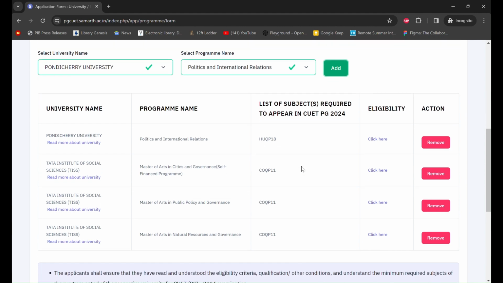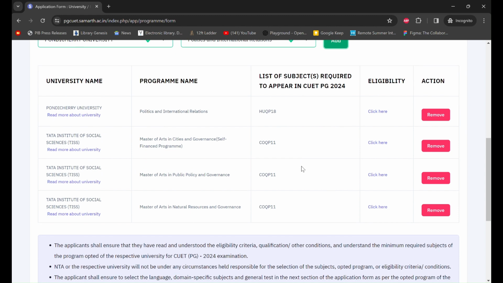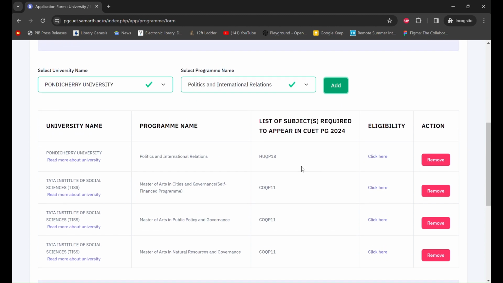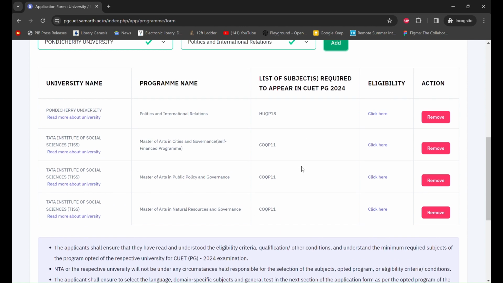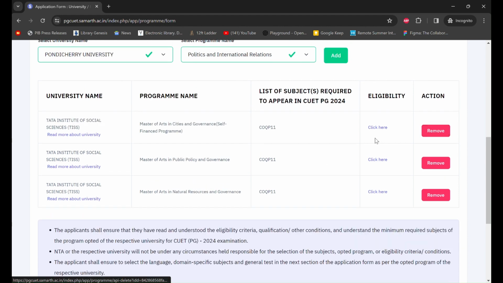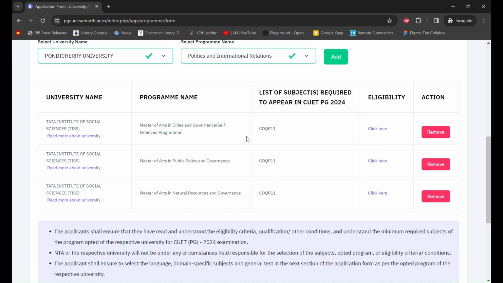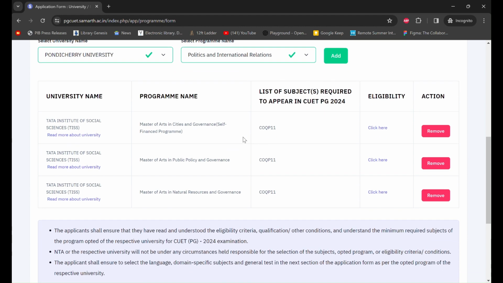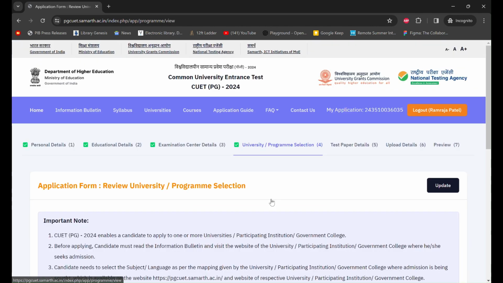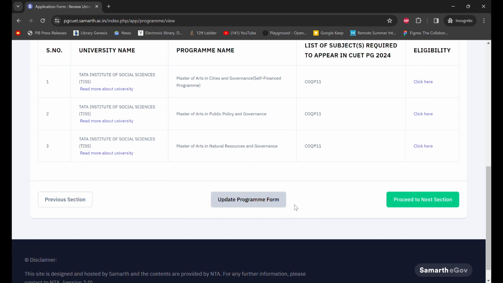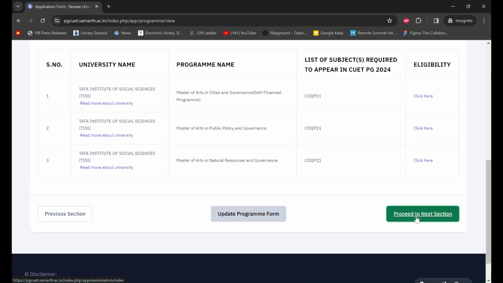So here it's very required, as you are going, you need to go through the information bulletin presented by the NTA, looking into the subject codes and how many papers you can opt for. And while you have also done this, let's say for this, I'm removing this for the purpose of explanation. While you have filled all these three courses under the banner of School of Public Policy and Governance, please do go through the eligibility criteria here for all the three courses and see if you are eligible for the course. And once you have done this, click here. Again, it creates a summary and proceed to next section.